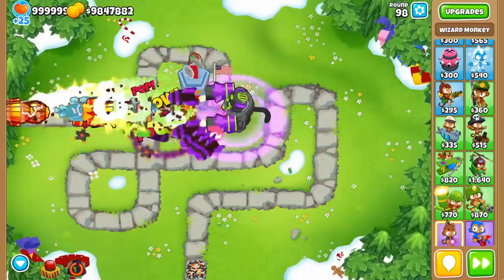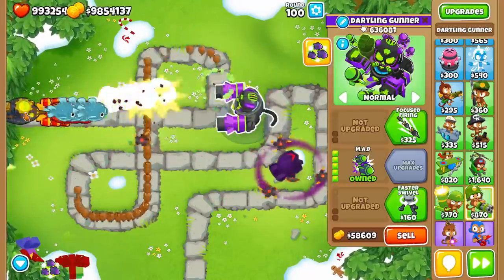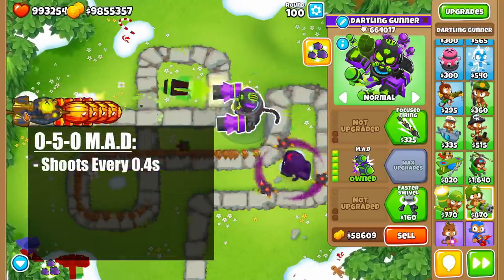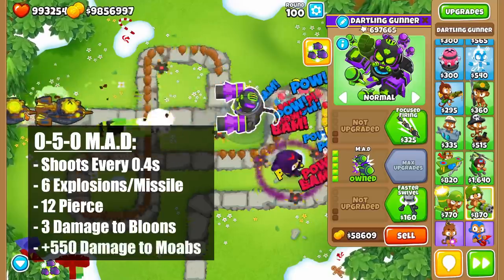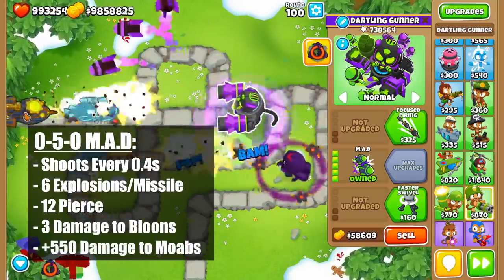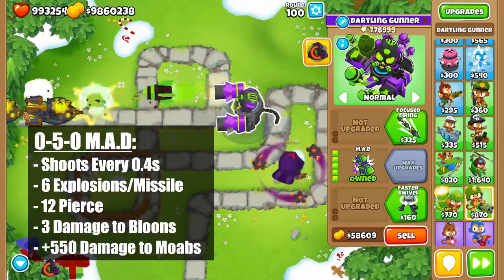The M.A.D is one of the best mob killers in Bloons, and we are going to cover which crosspath you should be going. To start, the 050 Dartling Gunner shoots very large missiles every 0.4 seconds. These missiles explode up to 6 times, have 12 pierce, deal 3 damage to Bloons, and an extra 550 damage to mobs. On top of this, its Rocket Storm ability now fires 19 waves of missiles over 9 seconds, with 0.467 seconds between each wave.